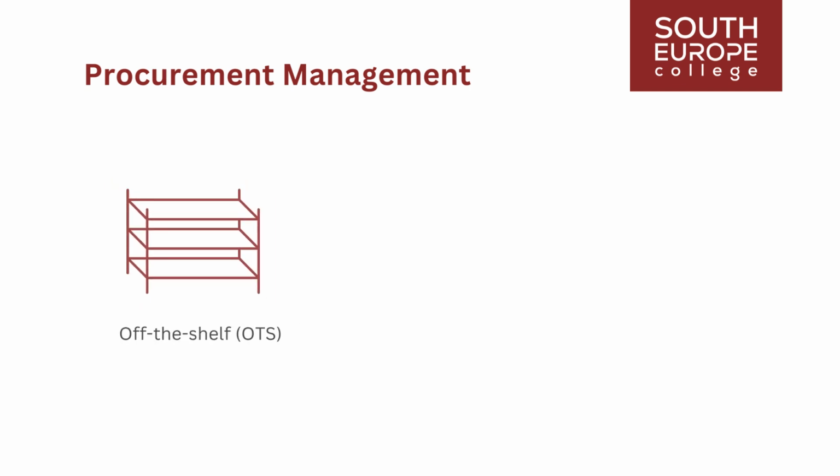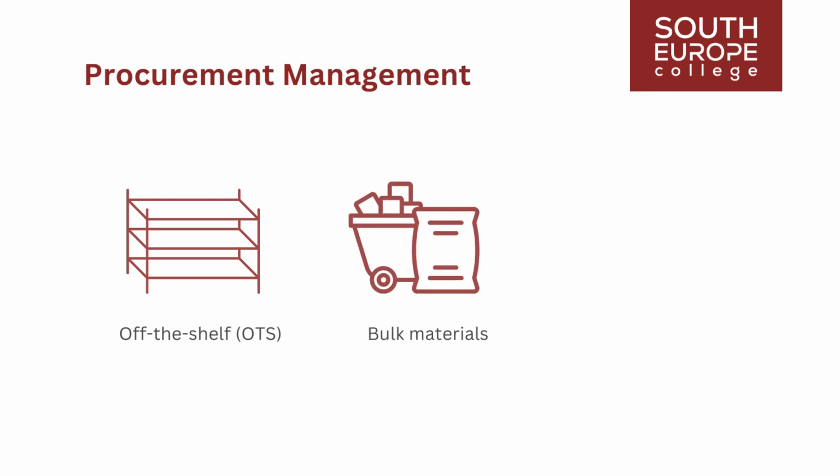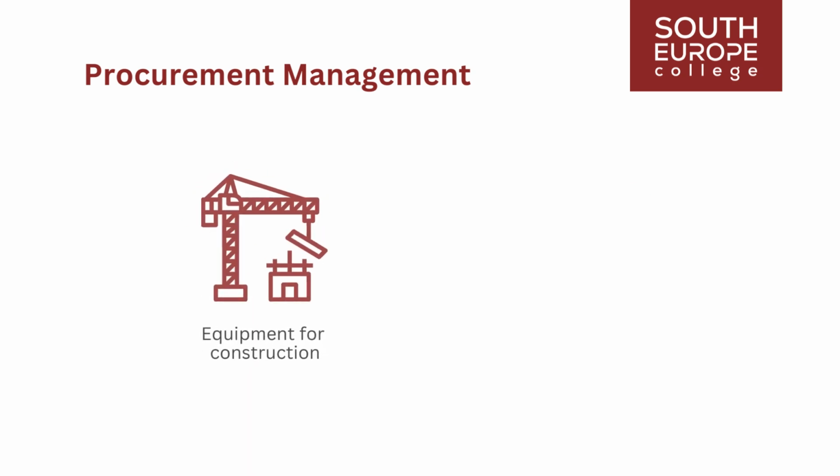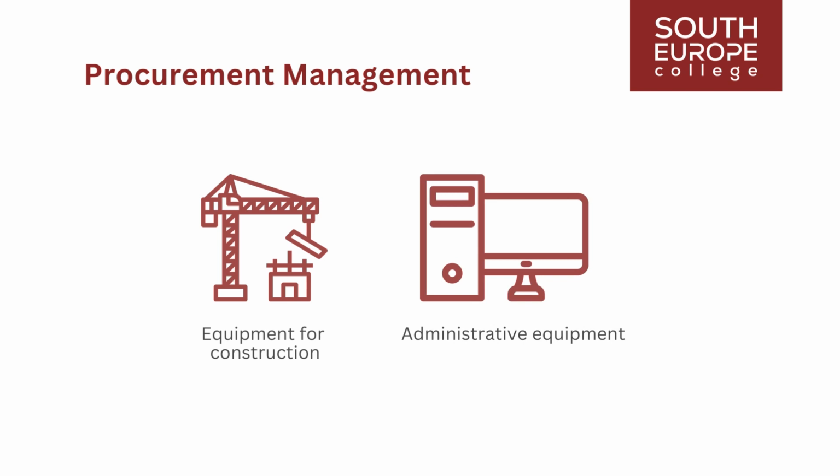Off-the-shelf, OTS. Equipment and components supplied by vendors represent readily available products not specifically produced for the project. Bulk materials, for example, cement, metal tubing, framing, wire, stone, piping. Consumables, nails, bolts, rivets, fuel, or loose tools used for construction or fabrication. Equipment for construction, fabrication, etc., not already owned by the contractor. This includes cranes, supports, scaffolding, and equipment for machine shops, welding, and testing. Administrative equipment not already owned by the contractor, such as computers, project office facilities, and office equipment.